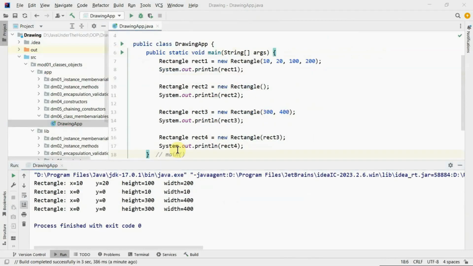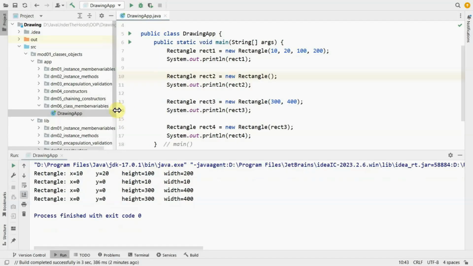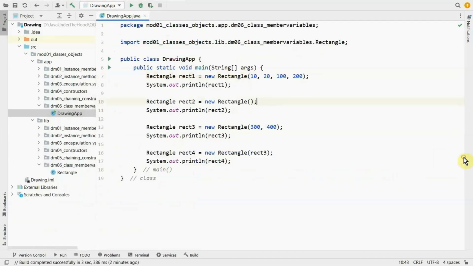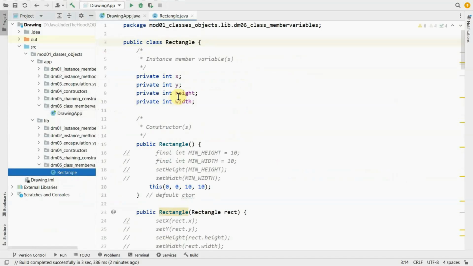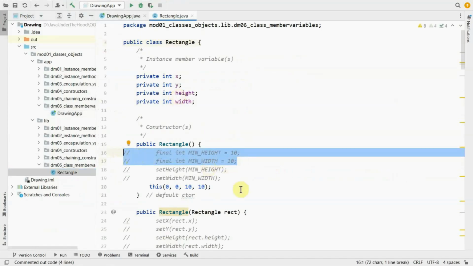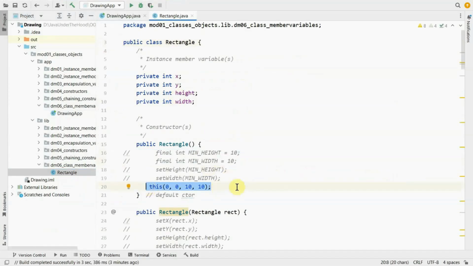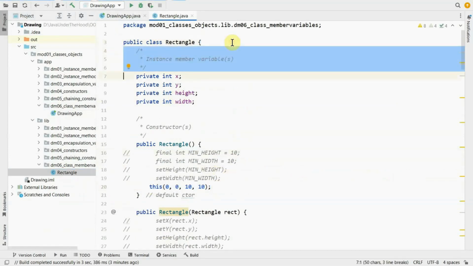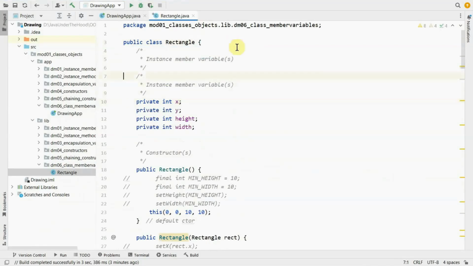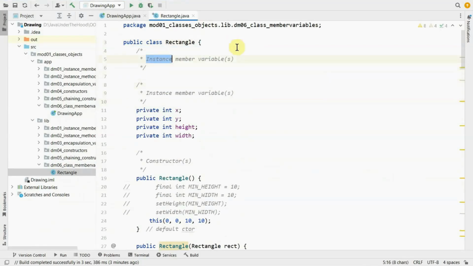Time to implement the solution to our problem. In the rectangle class, in the default constructor, we can't use these declarations prior to the this invocation. Solution: define the constants, the finals, as class members. And first I'm going to create a new comment block, class member variables.